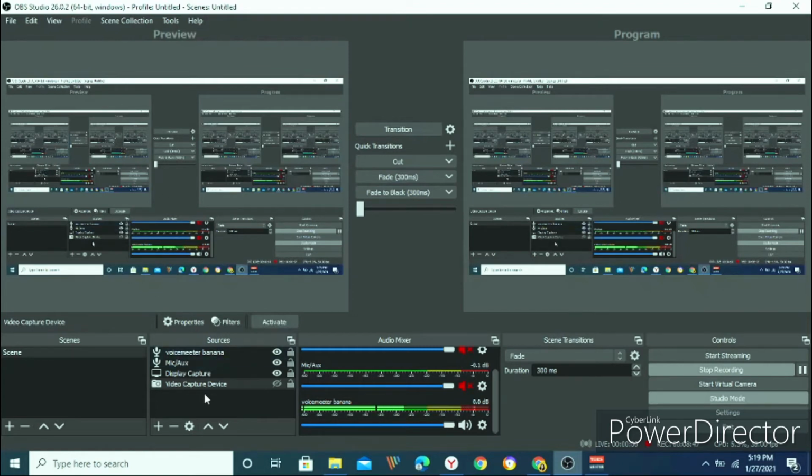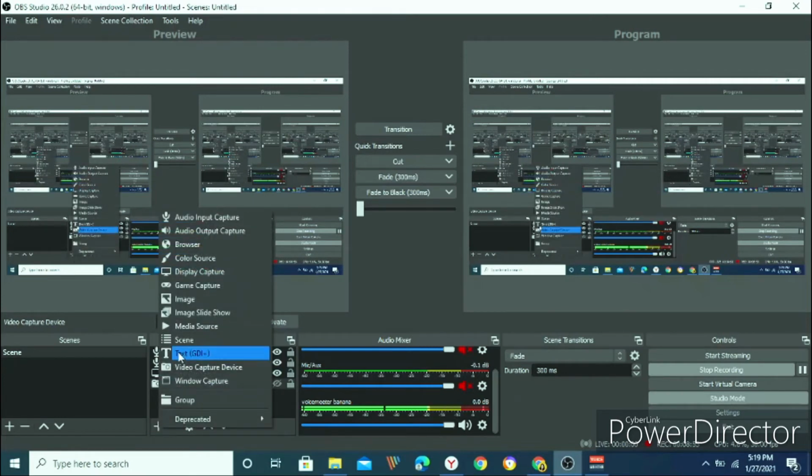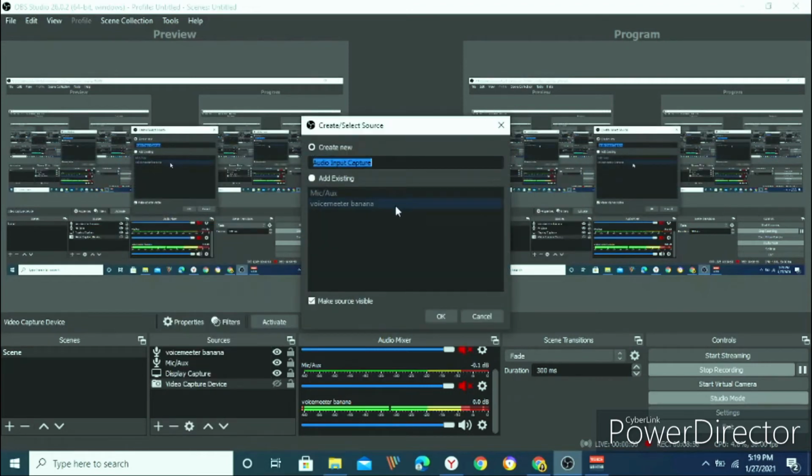Okay, so, first is this plus sign. Just click on that. And choose the audio input capture. Okay, so, just label any name, okay, a Voicemeeter Banana or your name. Okay, I'll just make another example here. Okay, so let's put number one since I already have my Voicemeeter Banana file name. So just for the example, I'll just click on the okay when you're done.